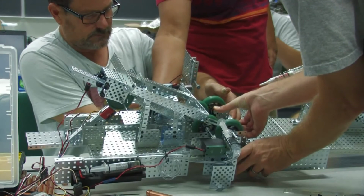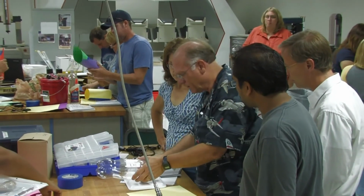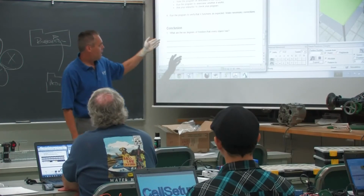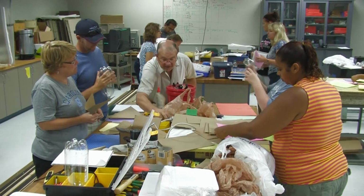So by engaging students at an early age, keeping them interested, then they will be more likely to stay interested in math and science through high school and then on into college and consider pursuing engineering, which is based on science and technology and math, and pursue that as their career. PLTW offers professional development to teachers by preparing them to implement project-based curricula in their classrooms. This hands-on approach is important to develop the skills necessary for students to succeed in STEM fields, allowing them to create, build, design, and solve problems.